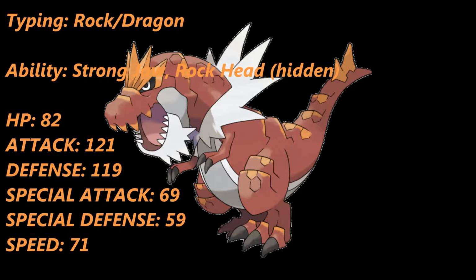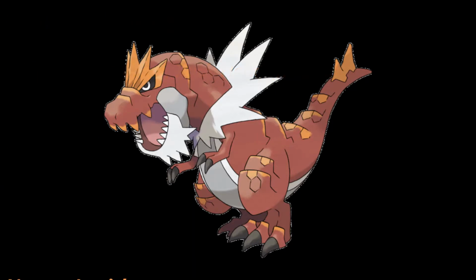So, with this part of the video out of the way, it's time to move on to the first set I have for you, which is meant to function as a solid Talonflame counter and also a tank slash phaser Pokemon. So with this first set here, I have to say it's probably my favorite set out of all the sets possible for Tyrantrum. The nature that we're going to be giving it is an Impish nature to increase its physical defense and lower its special attack.